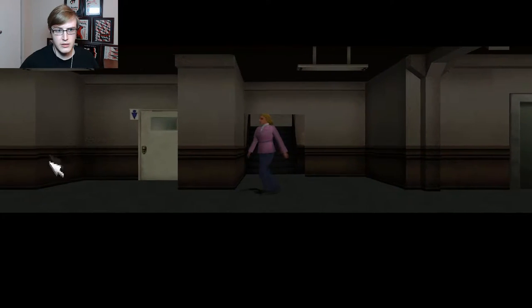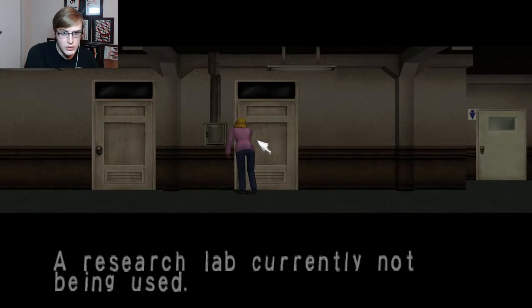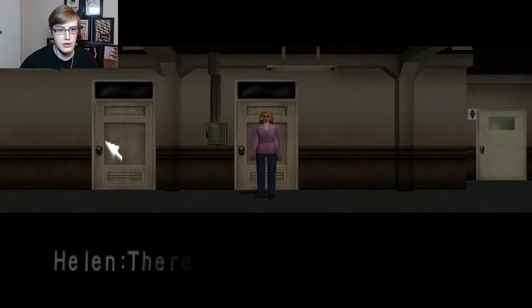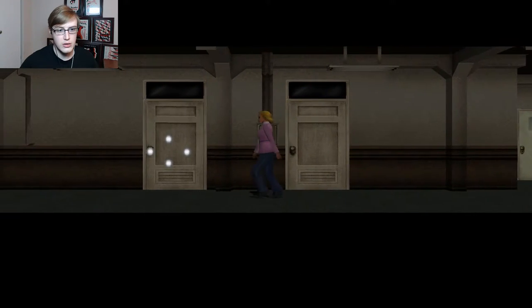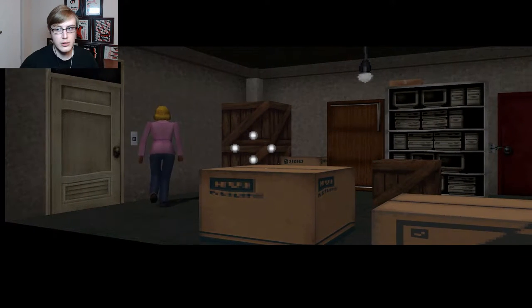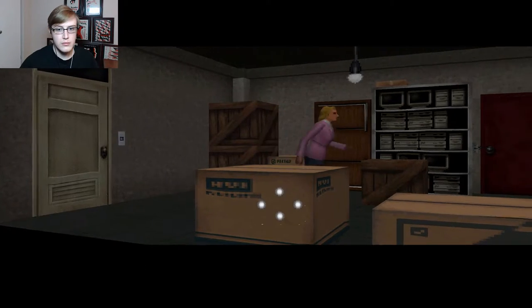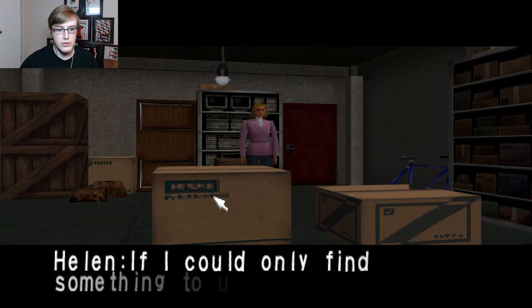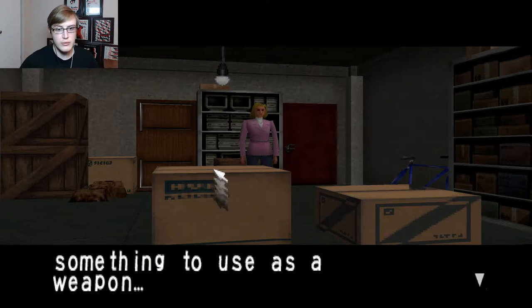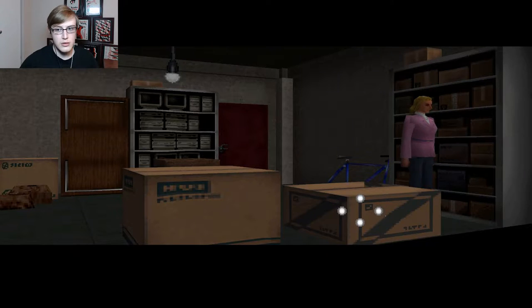This is the bottom floor. Men's room. Research lab currently not being used. The door is locked and won't open. There's no way to open this door. What about this one? Oh, this is the storage room. Seems empty. Find something to use as a weapon. There's nothing inside except a scrap of paper.